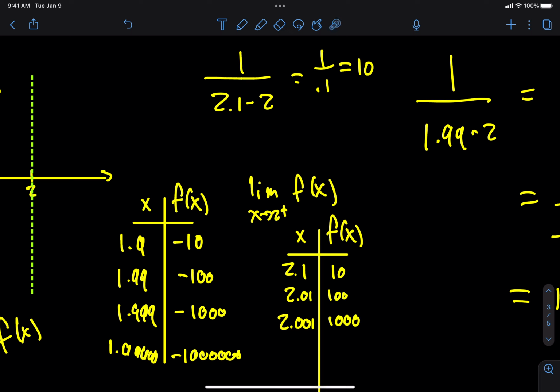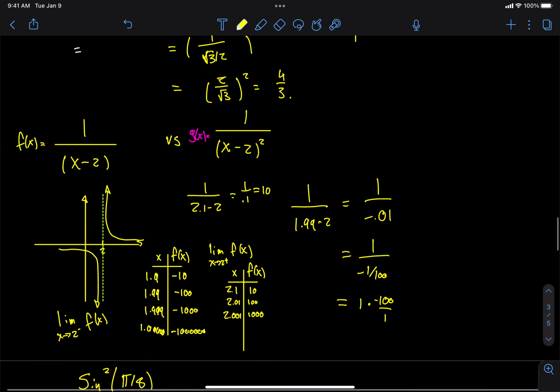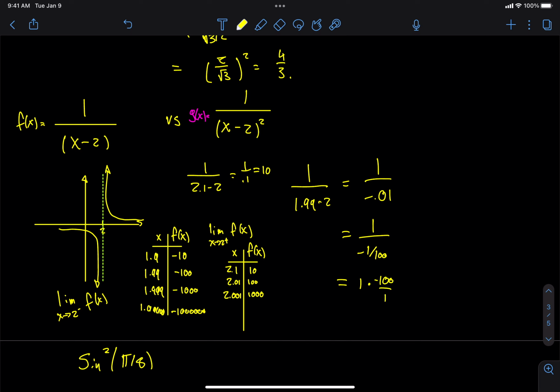1,000. What kind of behavior am I seeing on the right side? As the x value gets closer and closer to 2, the height of the function is doing what? Rising. It's blowing up, right? Okay, so this tells us that this function is going to look like so. Make sense? So, asymptotes are about figuring out what's going on with this process.